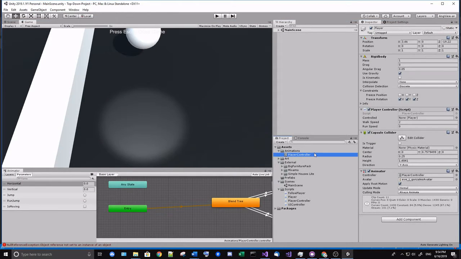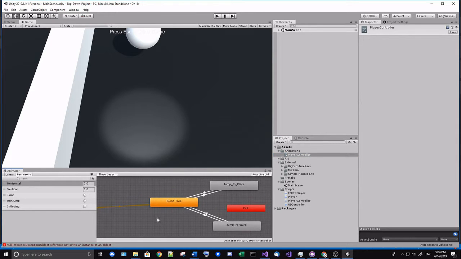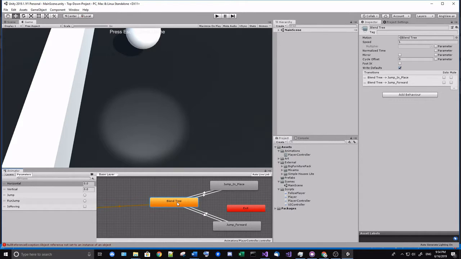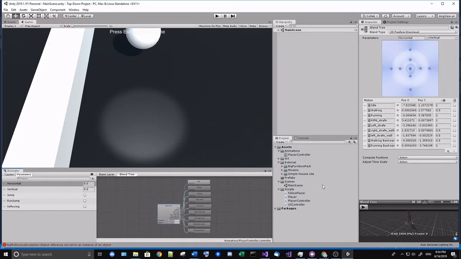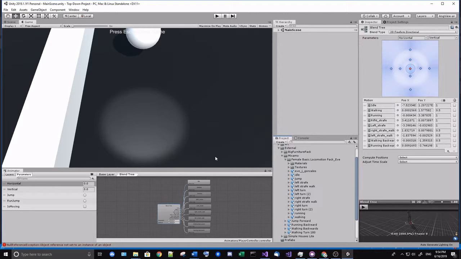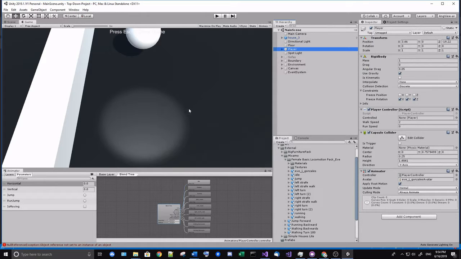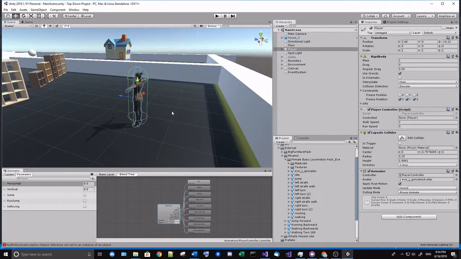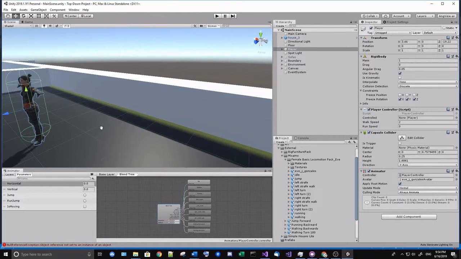So we learned about the animations, making a blend tree, and I downloaded all of my animations from Mixamo, and downloaded the avatar as well, which on Mixamo is called Eve, if anybody is curious about that. And this is Eve here.